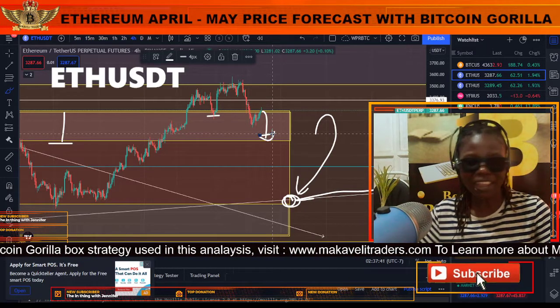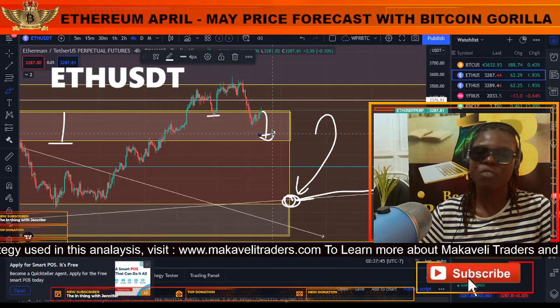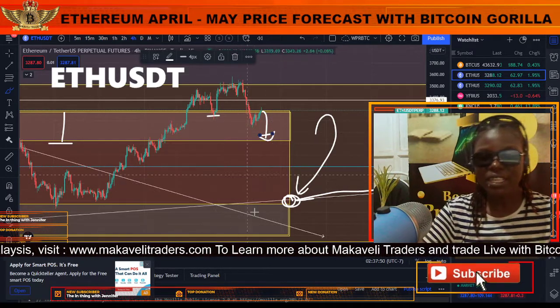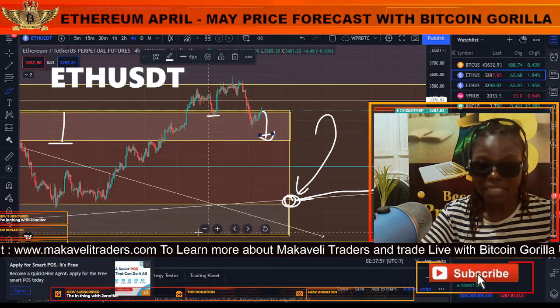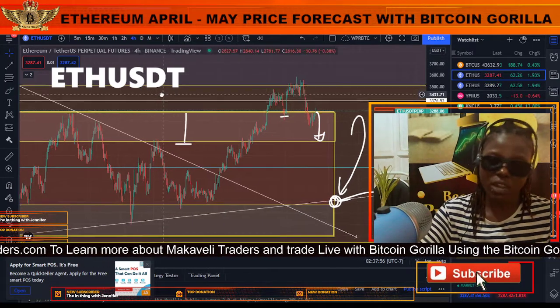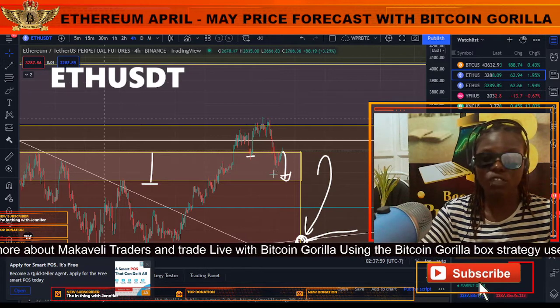The thing about this whole thing is the fact that it is still bullish on the higher time frame, and the higher time frame is mostly in charge. What we're having on this higher time frame is just a pullback, right? So this is what the daily is saying. So what if it holds? If it holds, then we're going to get a target of this move.